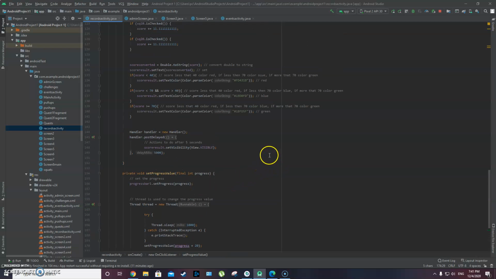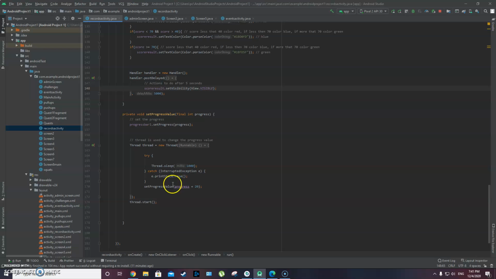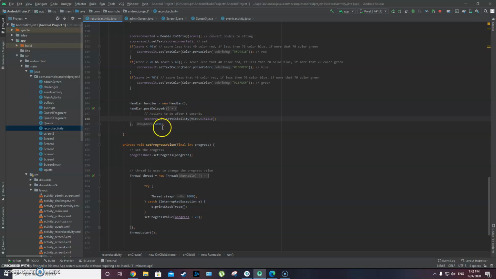Now, I had to use handler to make 5 seconds delay to display the score. It's not the best way of doing it, but that's how I did it. So I have 5 seconds here, so the progress bar will move from 0 to 100 with 5 intervals. And also 5 seconds here.